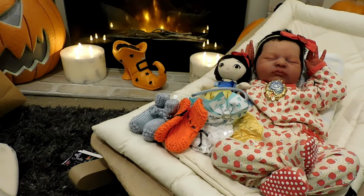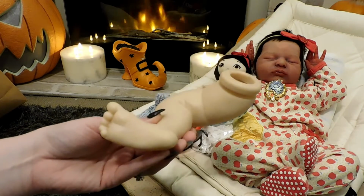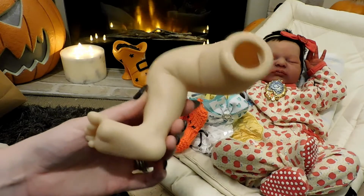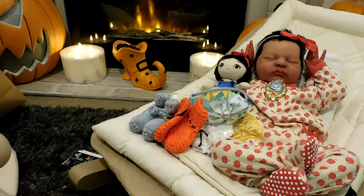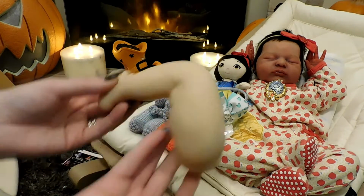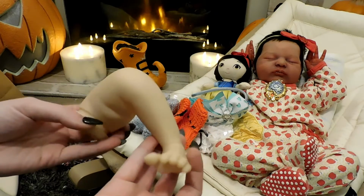Okay, so it is a little girl sculpt, but you guys know you can always make this a boy. So it's a preemie sized bub, because I'm in search of a portrait baby for my daughter, and it did come down to this one, and a beautiful sculpt by Lisa Sylvia called Hayden. And Hayden's body size is very much my daughter when she was born, because she was premature. She was 6 weeks prem.